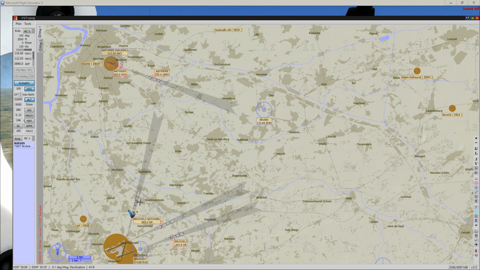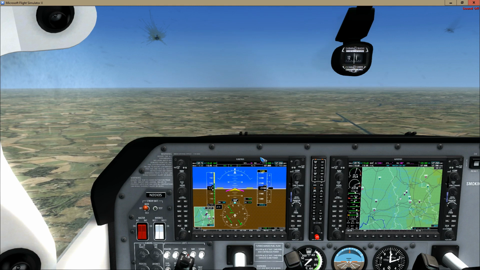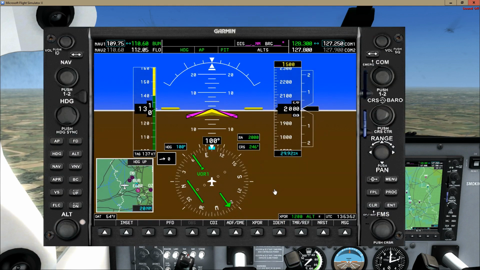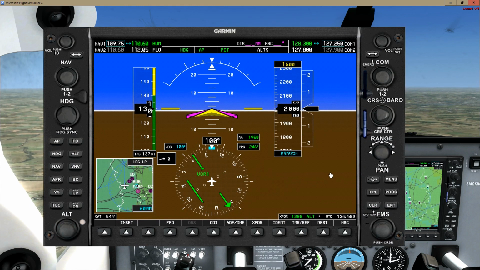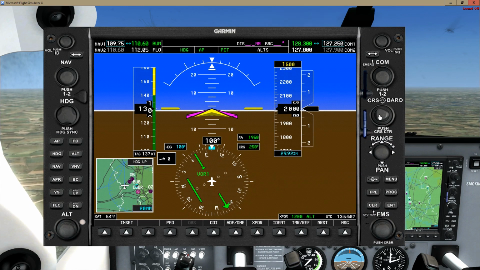And obviously because I am far south of Bruno, I am going to intercept a 180 radial, but inbound, which is the same as the 0 outbound. And that is what we try to accomplish. Let's have a look at our horizontal situation indicator. This time it is on a Garmin 1000, but the HSI is exactly the same as a mechanical one. What we can do to find the VOR, as we saw in the previous video, is rotate this course button until the needle is straight.